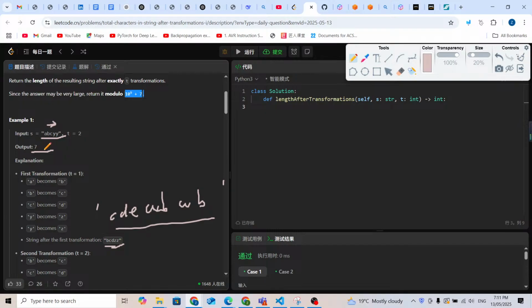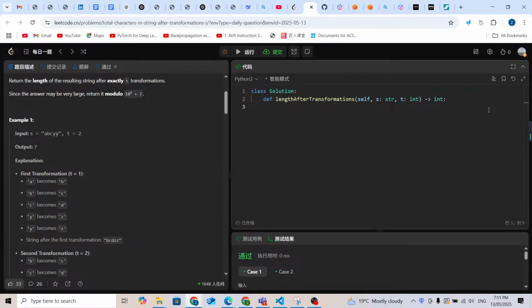So basically, we're going to use dynamic programming to solve the problem. Yeah. So the idea is that for each character, if it is a Z, we're going to turn it into AB. So we just need to count how many Z, or how many A, how many B, but most importantly, we just need to count how many Z. So this means we're going to use a counter. And we're going to use the counter to find the final answer.